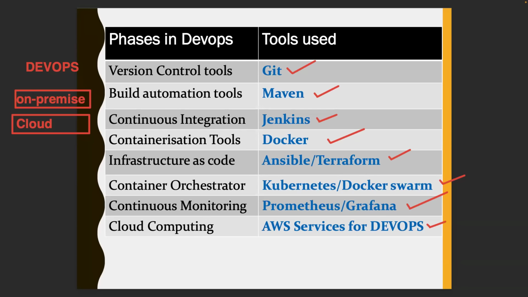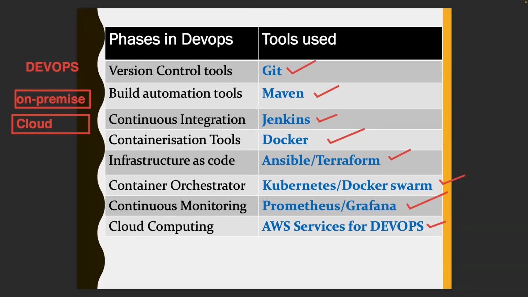The course is designed by me with my personal experience, as I have worked on multiple projects. It is designed so that it would help candidates who are looking to move into DevOps, switch their careers and work in projects comfortably. With that idea in mind, the course is designed. Same is the case with the AWS services, like what are all the services that are needed. I have added them into the course.